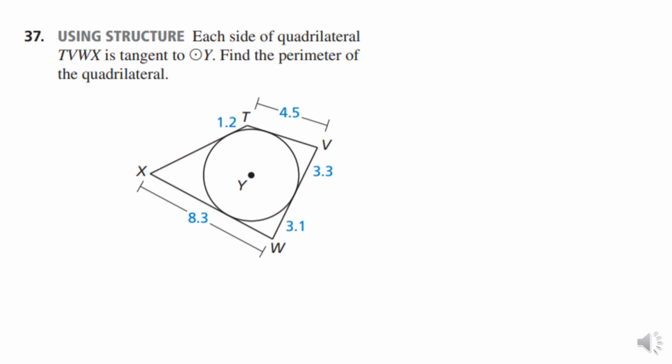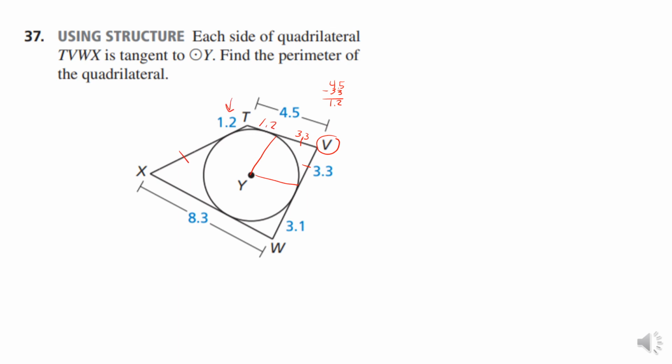So first thing that you're going to do is you're going to think, okay? This is a common external point. So it said all the sides are tangent. So we know that, okay, these two distances are equal. So this is 3.3. And then I can go 4.5 minus 3.3 is 1.2. So this is 1.2. And that is verified right there.